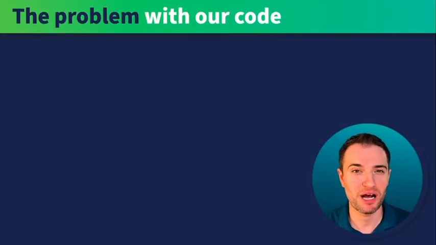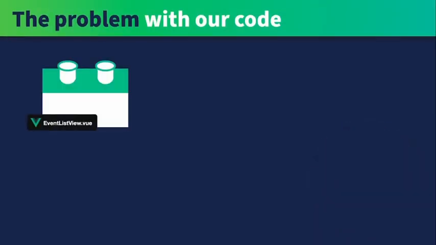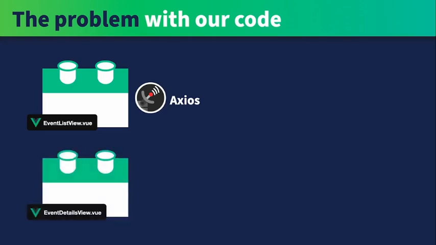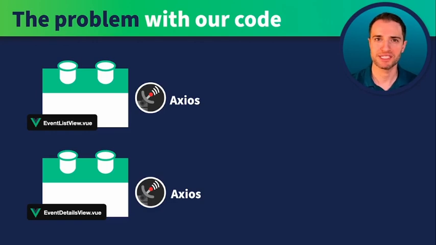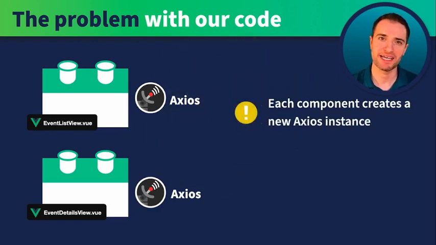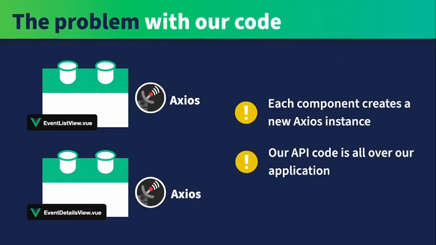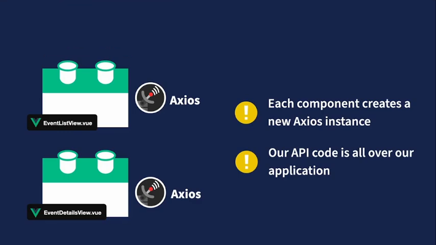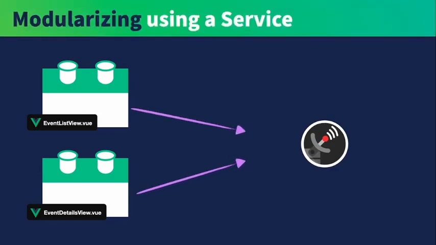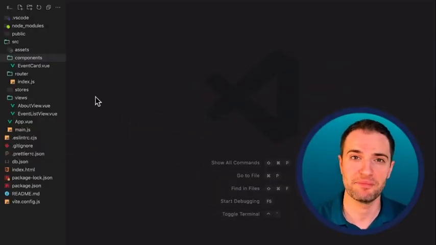We're making great progress, but there's a problem with our code. As things currently stand, we're importing Axios into the event list component, but in the next lesson, we're going to add another component called event details, and that component will also need to make an API call using Axios. So if we're importing Axios into each of the components that need to make an API call, that becomes a bit problematic because each component has created a new instance of Axios. This leaves us with API code woven throughout our application, and things can get a bit messy and hard to debug. In order to clear things up, it would be simpler and more organized if we had a dedicated location within our app that handled this API behavior, such as an event service file. So let's refactor things to make that happen.